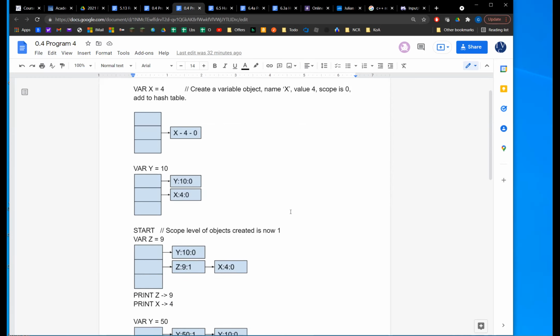Yeah, so for program 4, the collisions are all transparent to the user.